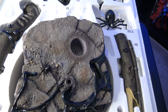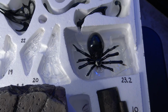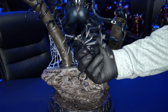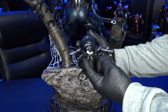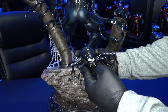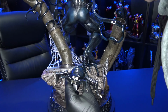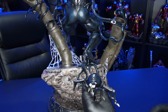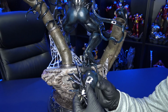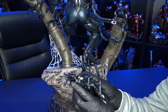Now we're gonna go ahead and grab 23.2. 23.2 is inside the base's packaging as well, on the upper right hand side of the packaging. It's gonna be that second venomized tarantula looking spider, looking super sick. Love these, man. Prime 1, why'd you have to do it? Where's those symbols, baby? I can see that it's not really a problem because you don't really see it. It's off to the side of the base and the back of the base, so it's not really something you're always going to see.